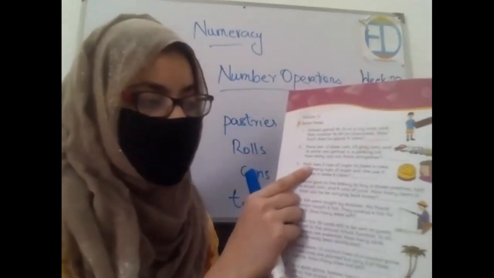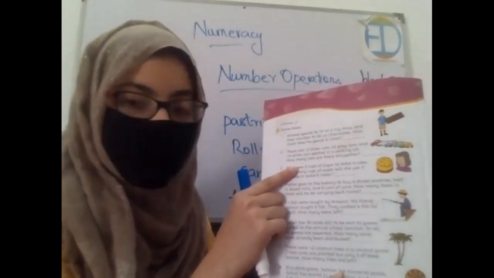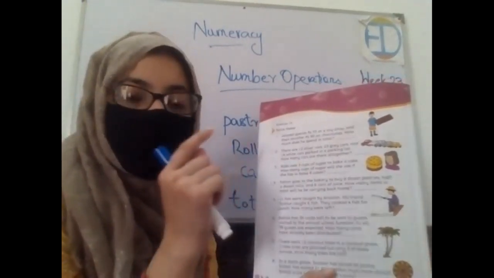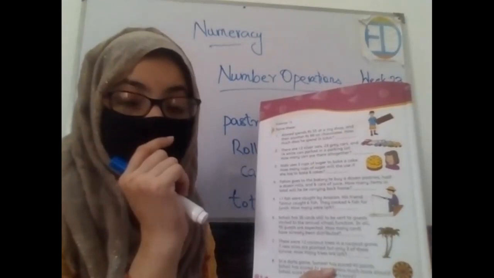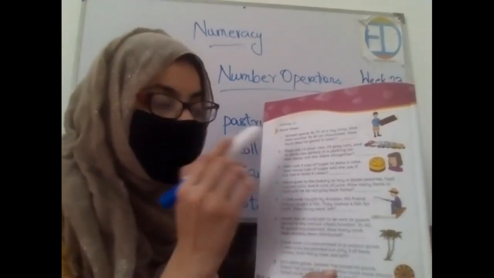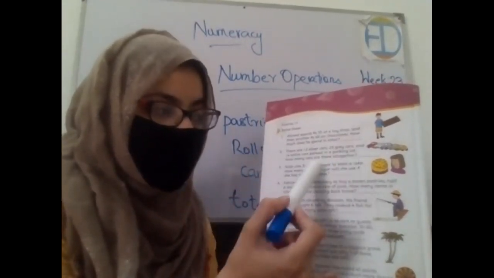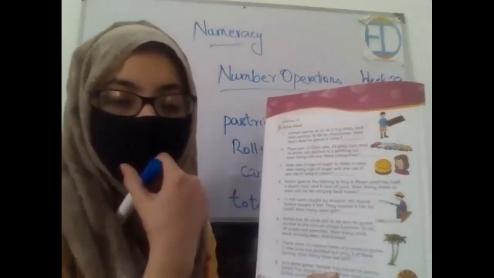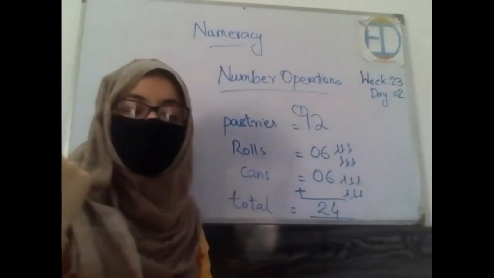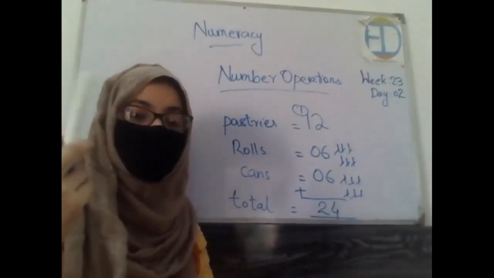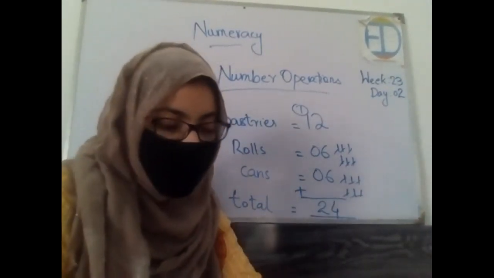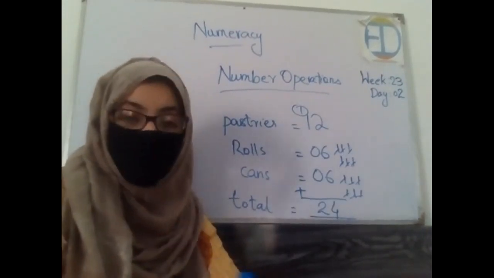Okay. Look at the third one. Nida uses 3 cups of sugar to bake a cake. How much sugar she uses? 3 cups. How many cups of sugar will she use if she has to bake 6 cakes? If she wants to bake 6 cakes, how much sugar she will be needing? So what you will be doing, you will multiply the amount of the cups of sugar with the amount of cake. So 6 multiplied by 3 is equal to 18. This means that if she wants to bake 6 cakes, she will be needing 18 cups of sugar, right?